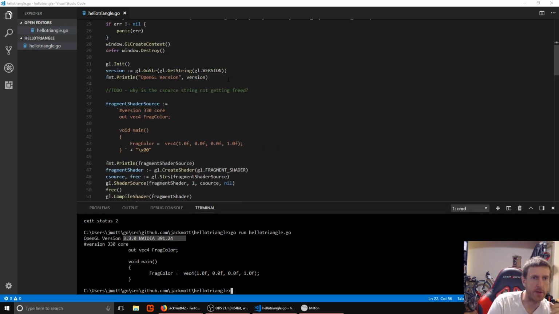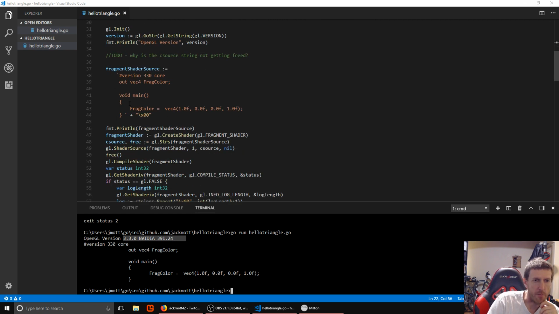The other problem we had yesterday was with our fragments, our shaders. We were having the problem where there was some overwriting of memory when we were getting the strings. They would only compile in a certain order. What was going on is, remember that OpenGL is a C API, and so the strings that it's using behind the scenes are C strings. The language C doesn't really have strings. People just make arrays of bytes. The convention that people usually use to treat them as strings is to indicate that the string is over with a null character, a byte that is the value 0, which is different than the character 0.